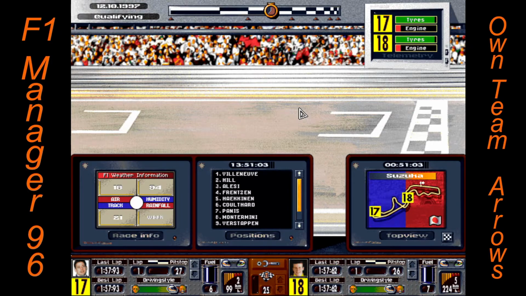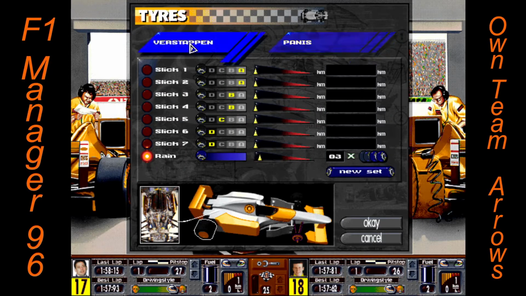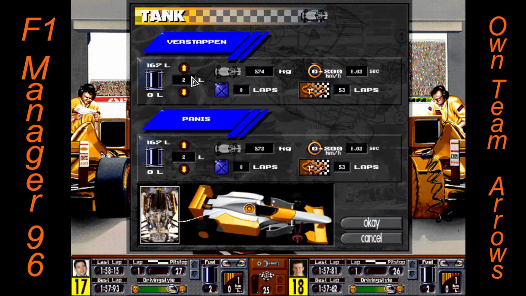Well, there you go. Panis gets a semi-decent time in, I guess. 57.6. 7th and 9th. But that's it. That's going to be it for us. So, we are struggling. Definitely struggling here. But it is what it is.